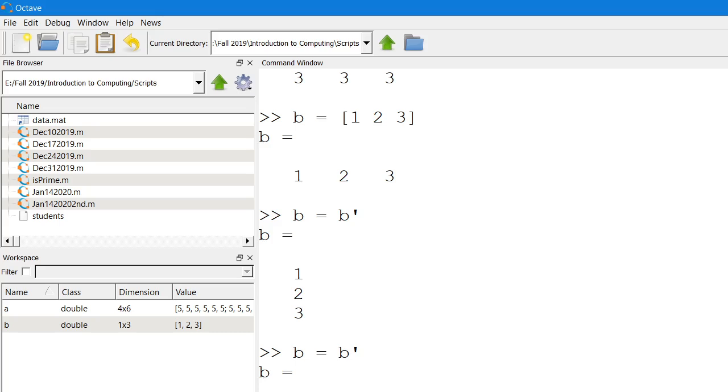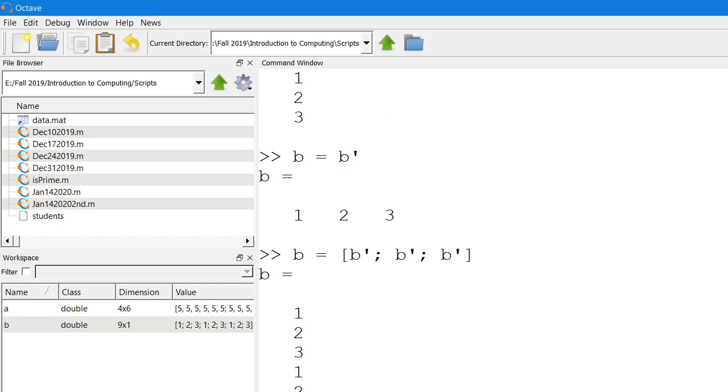So this is a column vector, and then we have this semicolon as separator, and then we have another column vector, another column vector. The effect of the semicolon is that this column vector will be at the top, and because of this semicolon, the next column vector will be added below it, and the third one will be added below this one. So we will end up with a very large column vector. The dimension of that column vector will be 9 by 1.